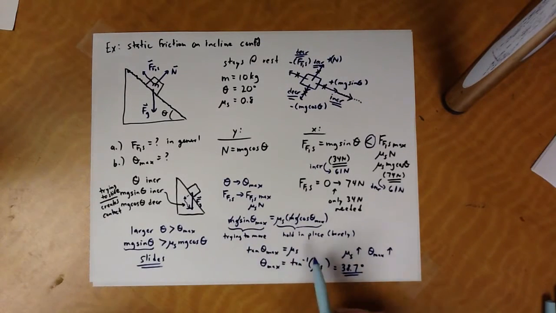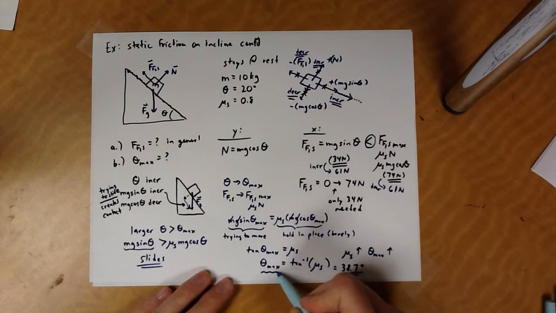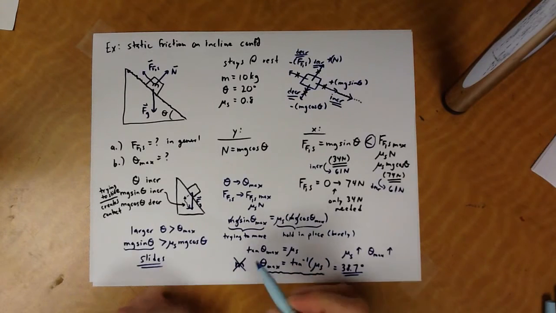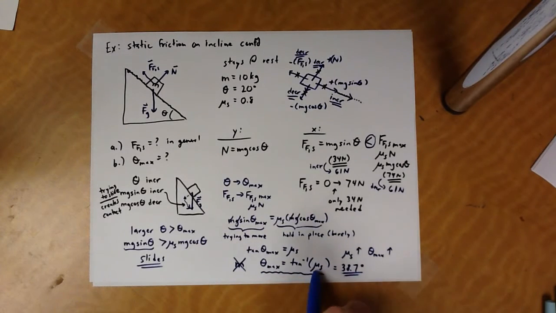Interestingly, I should point out that this final expression, this is again something we notice if we solve symbolically, doesn't depend on mass. So that says that if you and your friend are trying to climb the same hill, you don't have to worry about who can stay on there at rest, even if your friend weighs twice as much as you do, because it only depends on the roughness. The roughness is the only thing that is going to affect it. If your friend's shoes are, for instance, smoother than yours, then that's a problem. But the fact that they weigh more than you do, have more mass than you do, is not a problem.